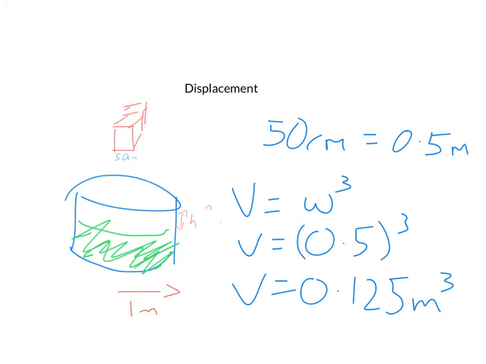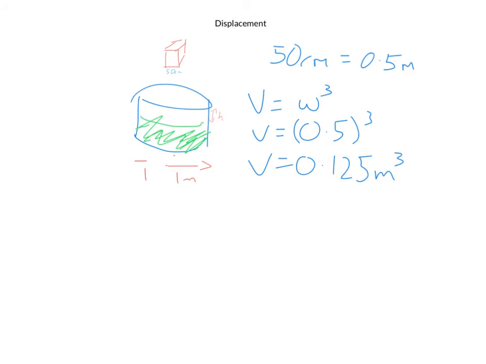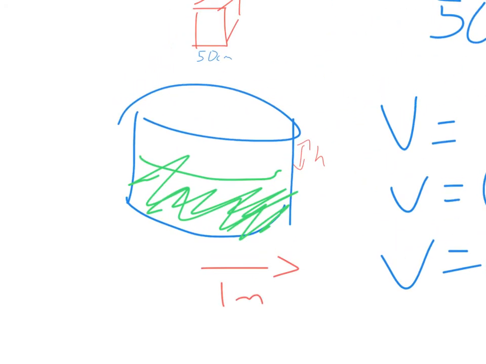Now, our next task is to figure out how much that height has risen by in the tank because this new volume has been added. So what's basically happening here is water is being pushed up. It's creating like a new cylinder that just takes up this amount of space here. So we're just trying to find the volume of the new cylinder, and the volume of this cylindrical piece in red is going to be the same as the volume of the cube that was put in.